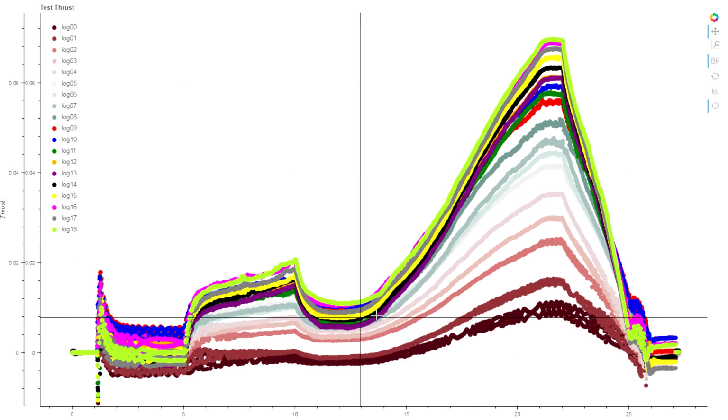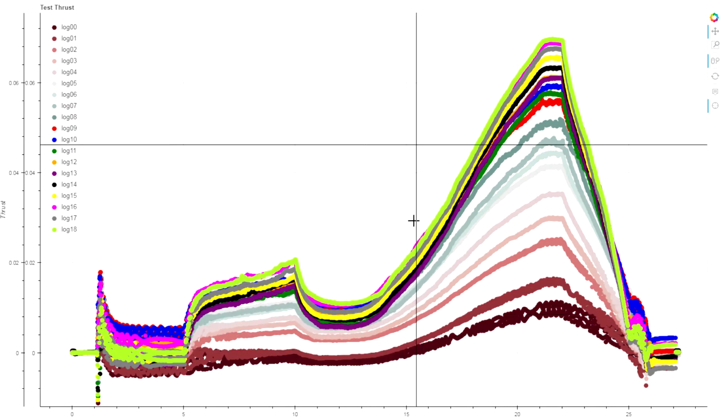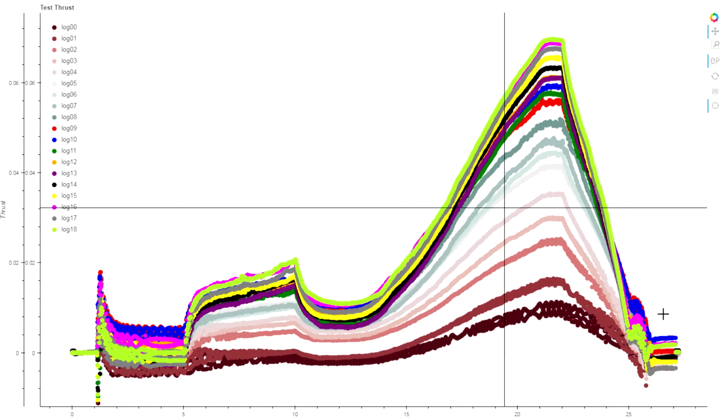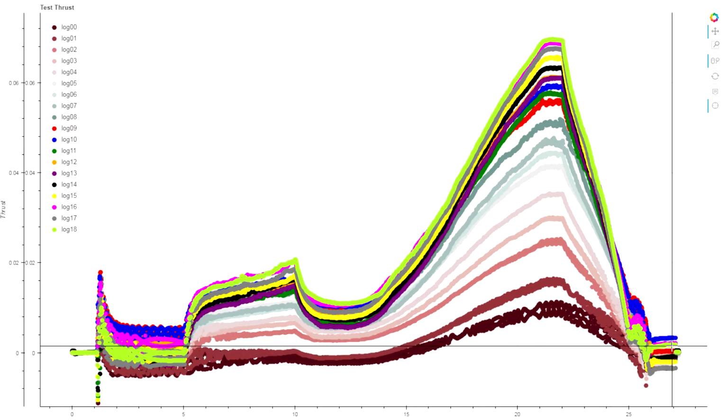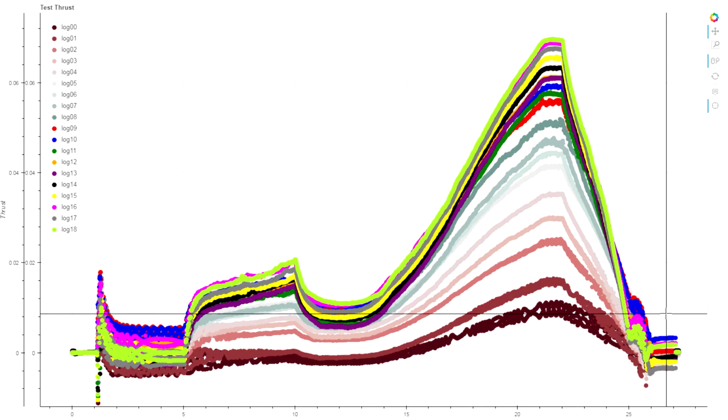It doesn't look like the load cell was knocked halfway through and it spikes up or anything like that. So where do we get this offset from? And can we compensate for it?